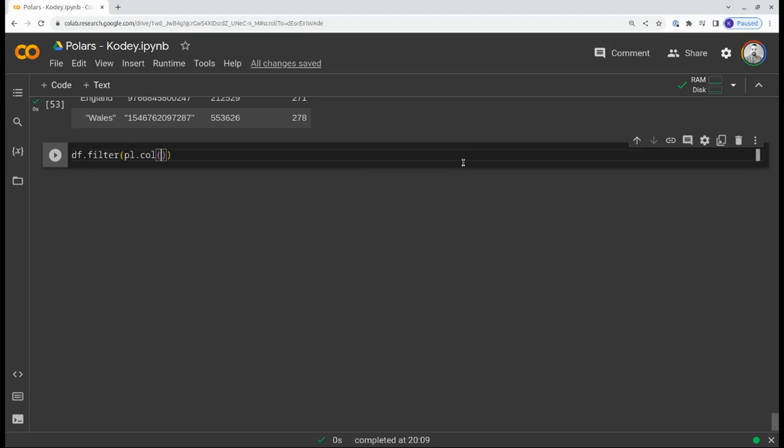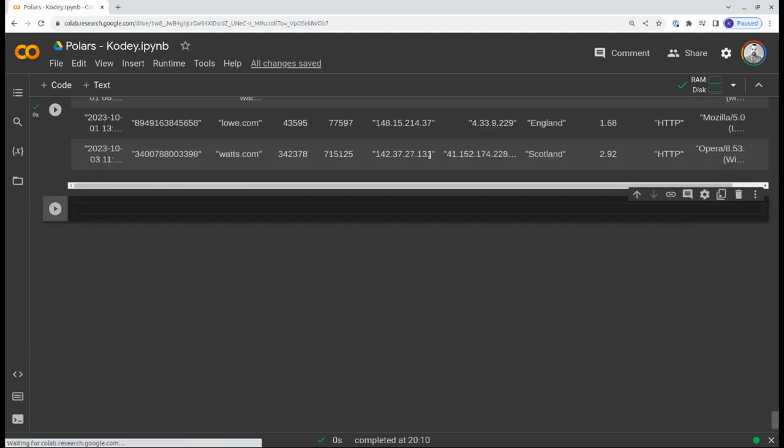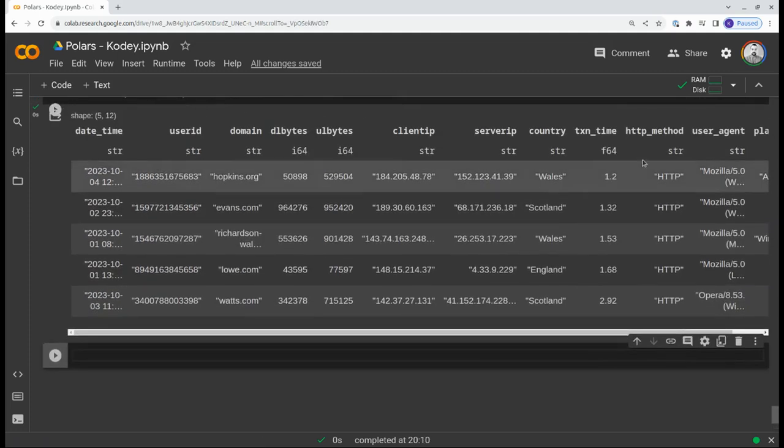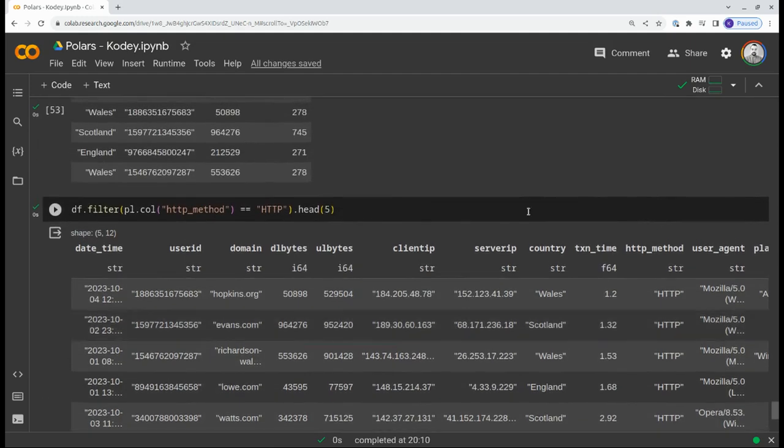We've got pl.column, on a specific column, that column is going to be HTTP method, and I want you to only show me the records where that HTTP method is equal to HTTP. So then when we take our head of 5, we can see that now the HTTP method is only HTTP.